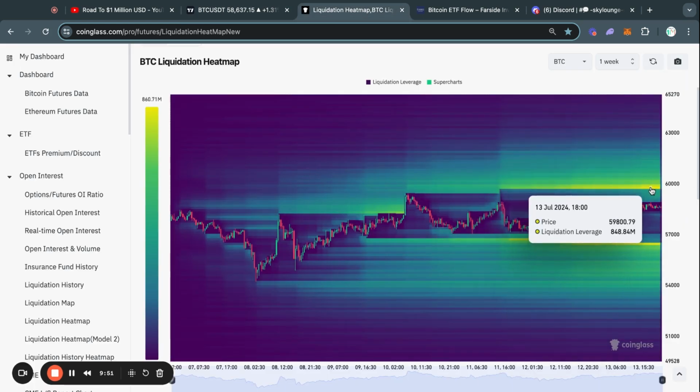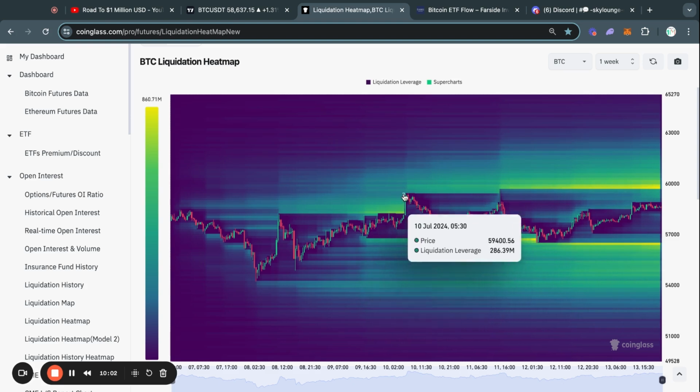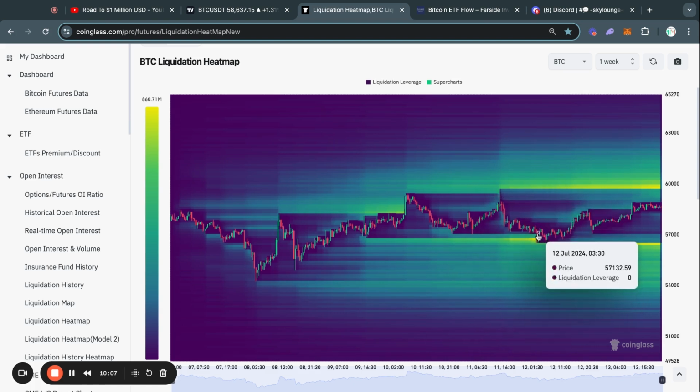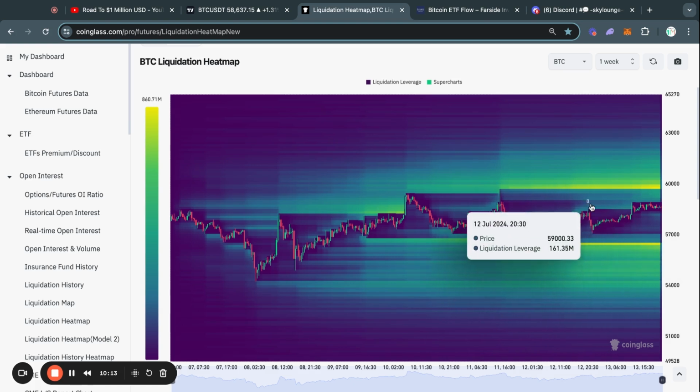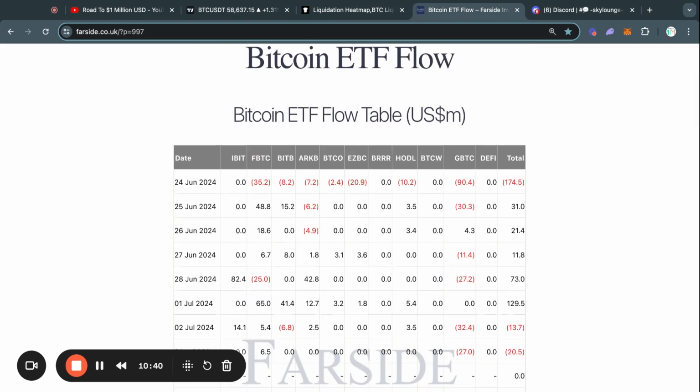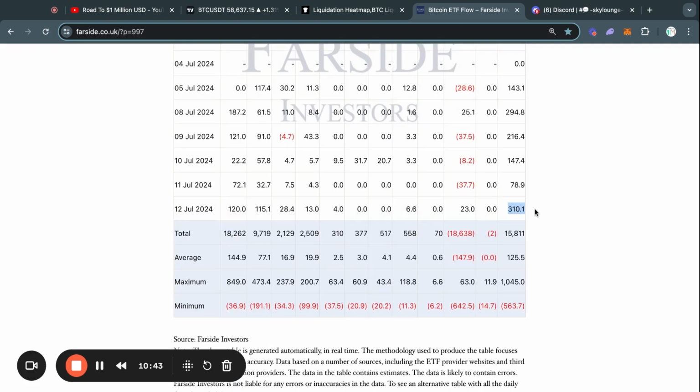However, if you see a move to the upside like this, where we sweep this level of liquidity at 60K, then potentially you need to start looking for a reversal. As we saw here recently, we took out the liquidity to the upside and then reversed back down. We took out this liquidity to the upside and then reversed back down. Took out this liquidity to the downside and then reversed back to the upside, right? So taking out a big level of liquidity tends to be an area where potentially the price reverses. Now, of course, it isn't guaranteed, but it is something you should be looking out for when you see it happen, right?